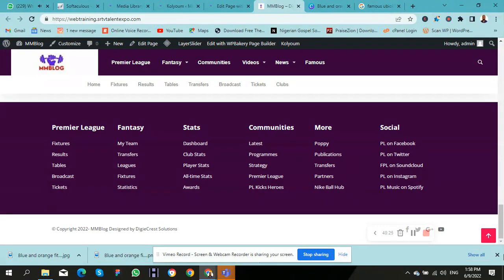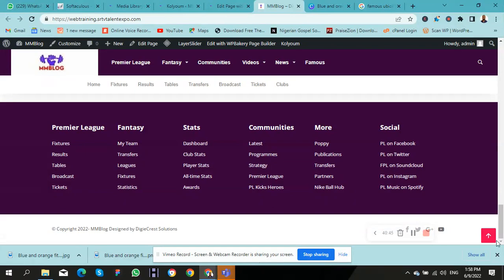I have so many books. There are books here because there are some ideas that will come that if you don't write them down, they will go away. If you don't write it down, it will go away. So that is it. I think with this now you can turn this website to anything.